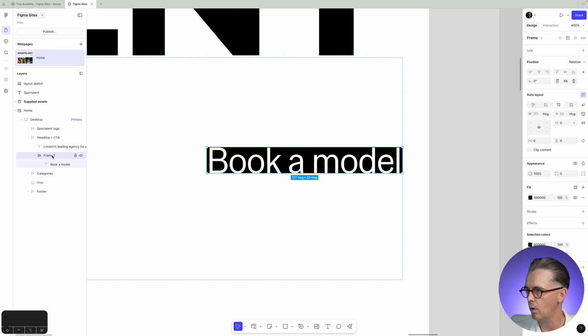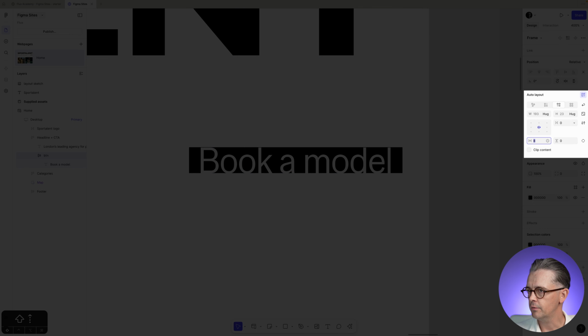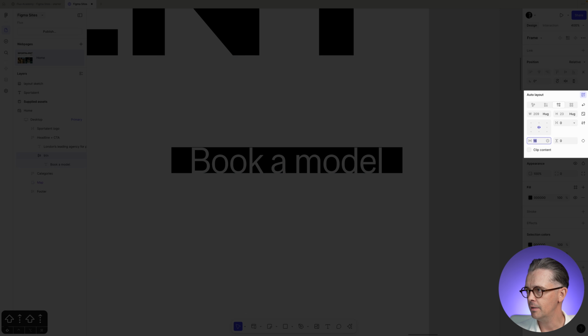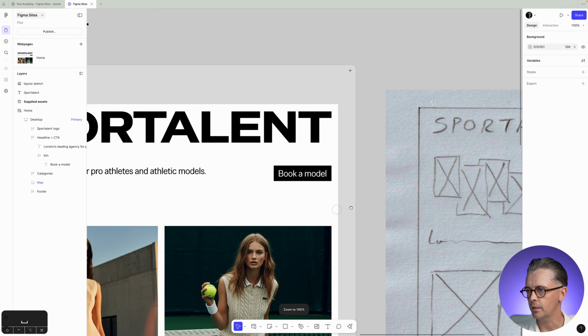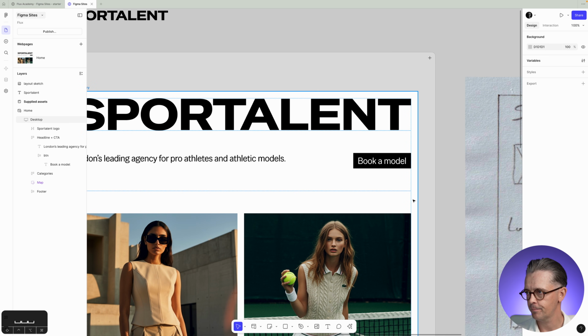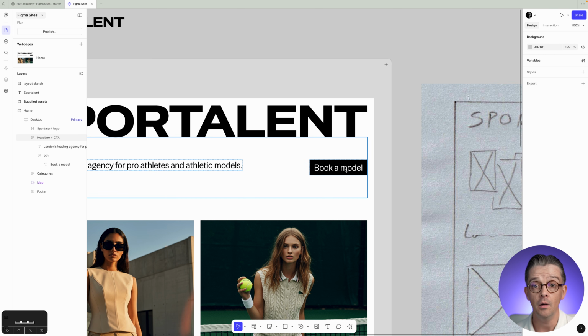If I click on this frame 1, which we'll rename in a moment. In fact, let's just do that now. We'll just call it BTN for button. We have no gap horizontally and vertically. So we can start to shift and up arrow, make a bit of a gap around. And this now is already looking more button-like. So let's see what else we could maybe do with that. We could put in some sort of icon with it. I think especially with these sort of flat black buttons, just making them look more button-like.